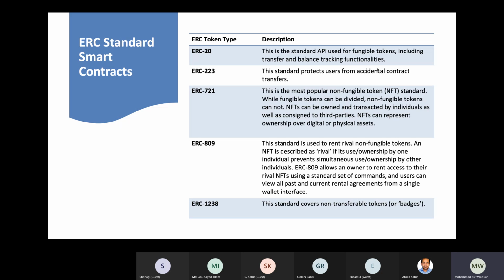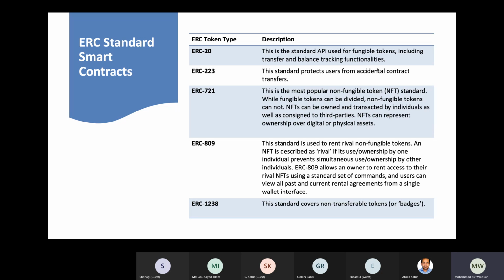A token whose value you cannot calculate is called a non-fungible token, and one whose value you can calculate and convert to money is a fungible token, in general terms. ERC20 standard contracts are written for fungible tokens, and they are transferable, because money can be transferred from one person to another. Similarly, ERC223 protects the user from accidental contract transfers.